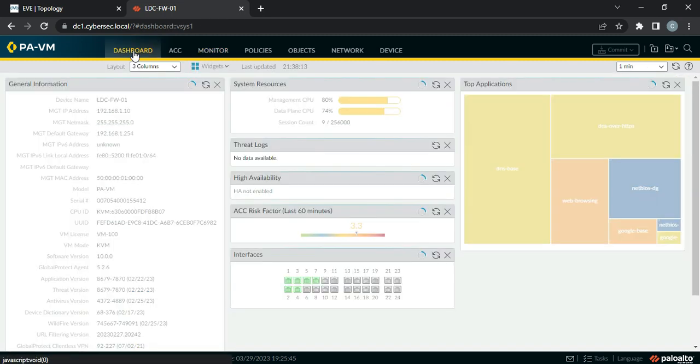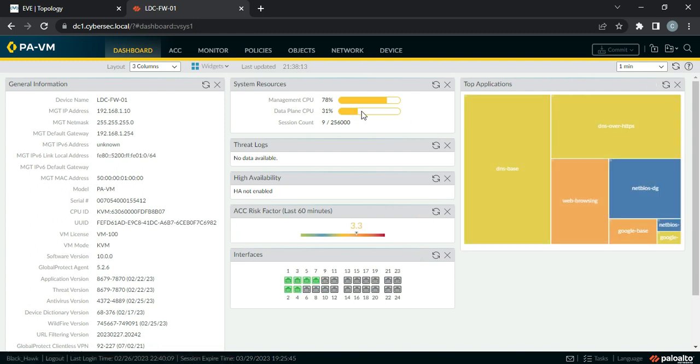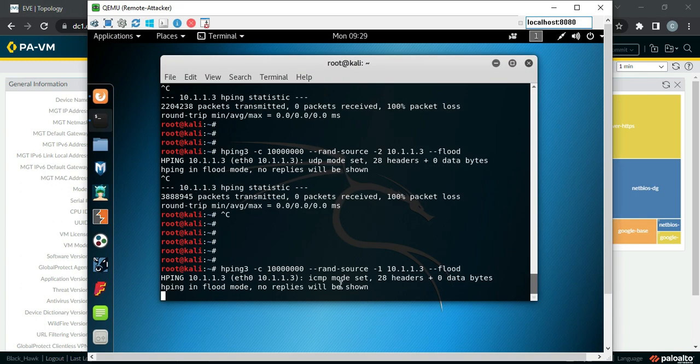But still, somehow, some of the packets are able to bypass it and hit the firewall, right? And they are entering the slow path. So if they get into the slow path and the security rule is going to do the drop, then your data plane CPU will trigger. So you can see 99%. So let me stop it, otherwise this firewall will crash.